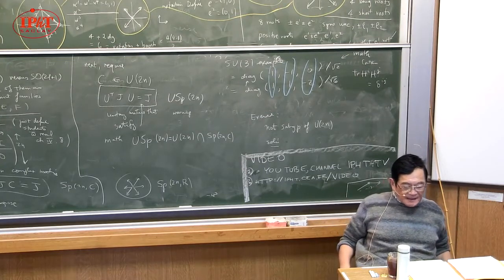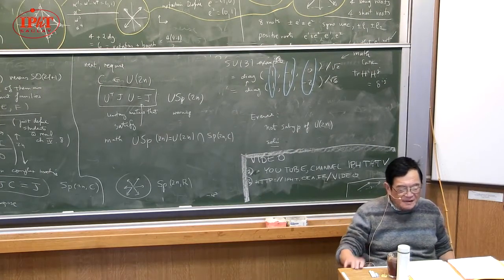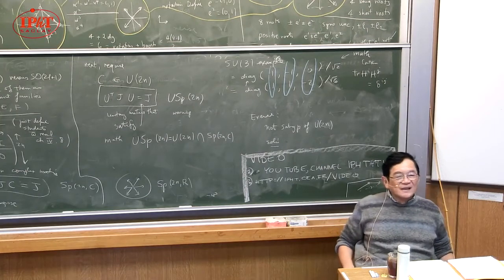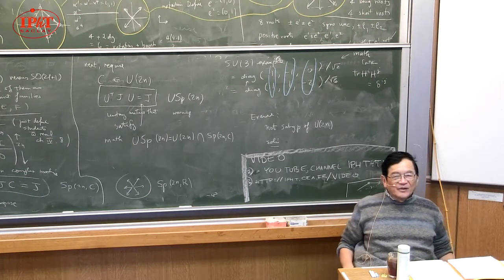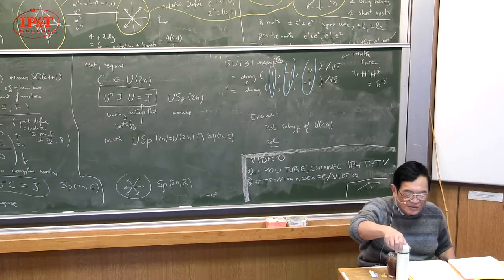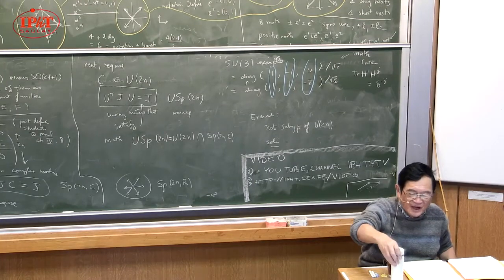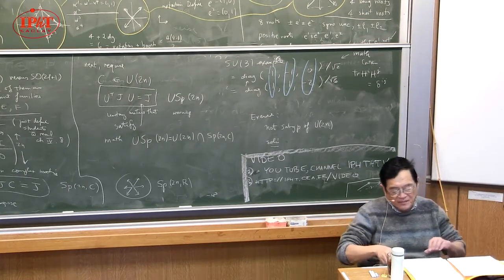Just like in SU(3), the defining representation is three-dimensional, but the adjoint representation is eight-dimensional because there are 8 generators. I don't remember the chapter, but in one of the early chapters on rotation, I discussed the adjoint representation in great detail. So if you have the book, you should go back and look at one of these early chapters.